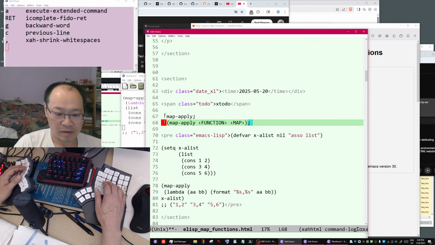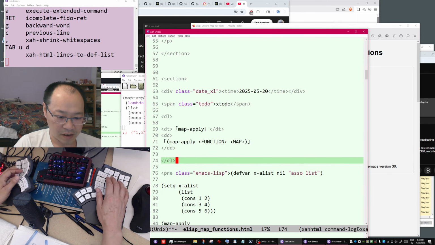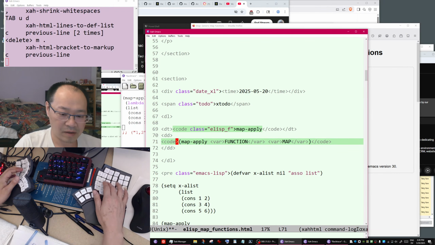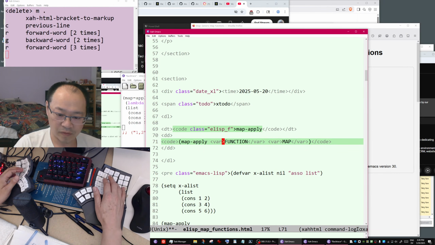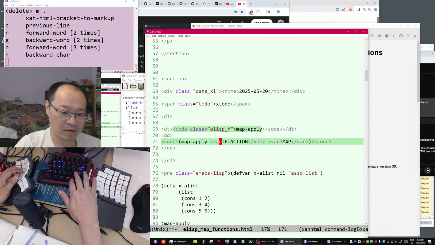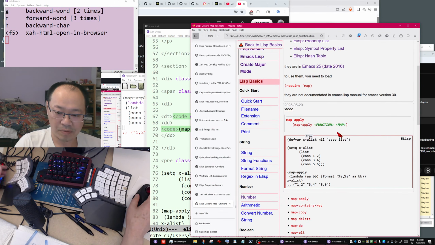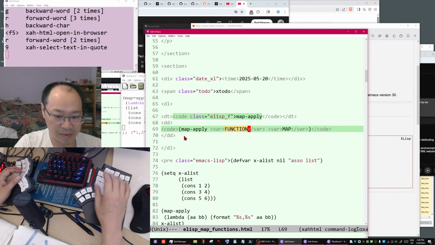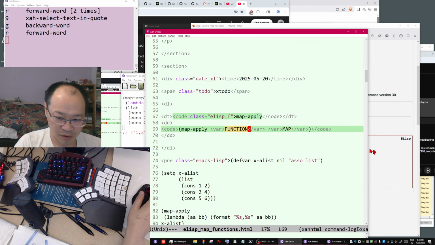Okay, so let's add a definition list, and add the code tag and variable tag. So you can see in the browser they became a definition list like that. The var indicates they are variable. I mean they indicate not literal.